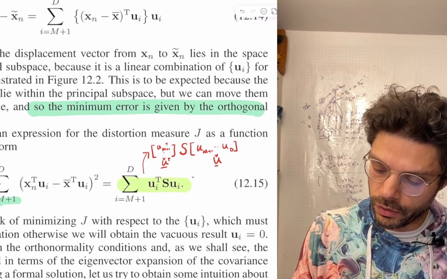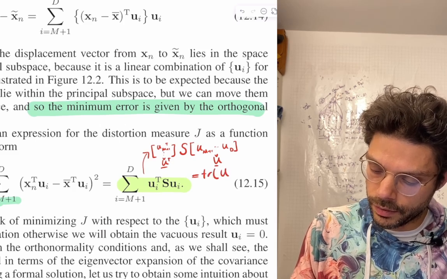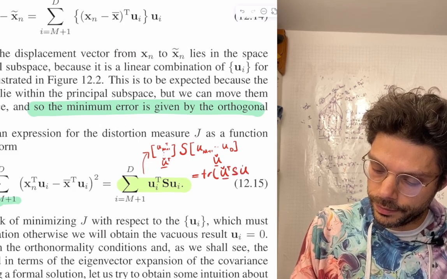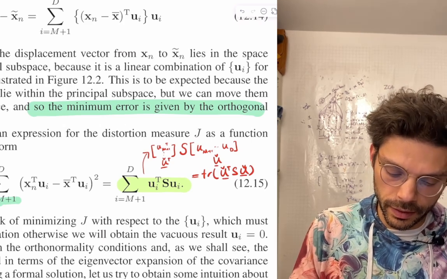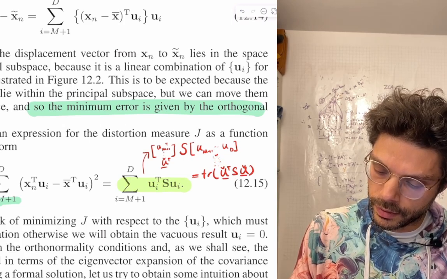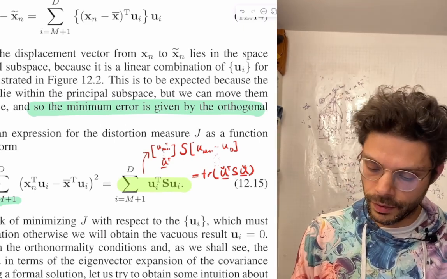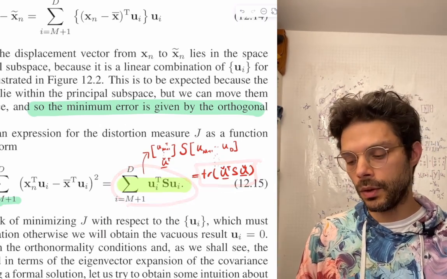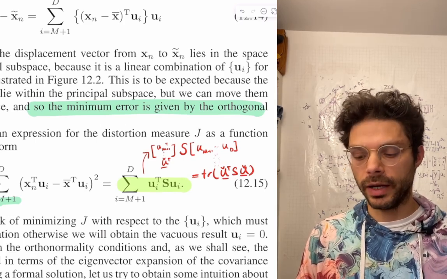So this is just going to equal the trace of... okay. So that's that. Let me erase all this stuff so it doesn't get confusing. Okay. So this quantity, this thing we have here, is the same as this. Now let's suppose that I'm going to rotate my coordinates.